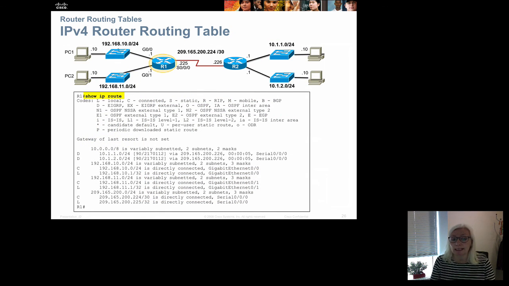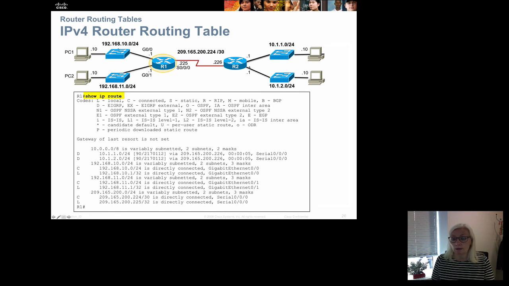If you look at the routing table in a router, we do it with a command called show ip route, and then we will see that we have a lot of entries here. We can see that for router number 1, there are the networks that we are directly connected to. They have a C in front of them, meaning that these are directly connected networks. It's 192.168.10.0 and 192.168.11.0. These two networks here are directly connected, and also the 209.165.200.224, which is this network over here. So these are the router's own directly connected networks.